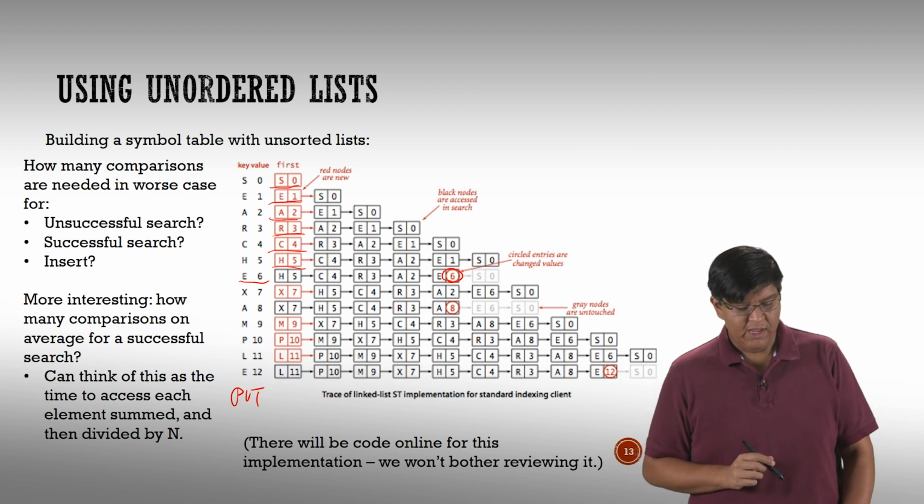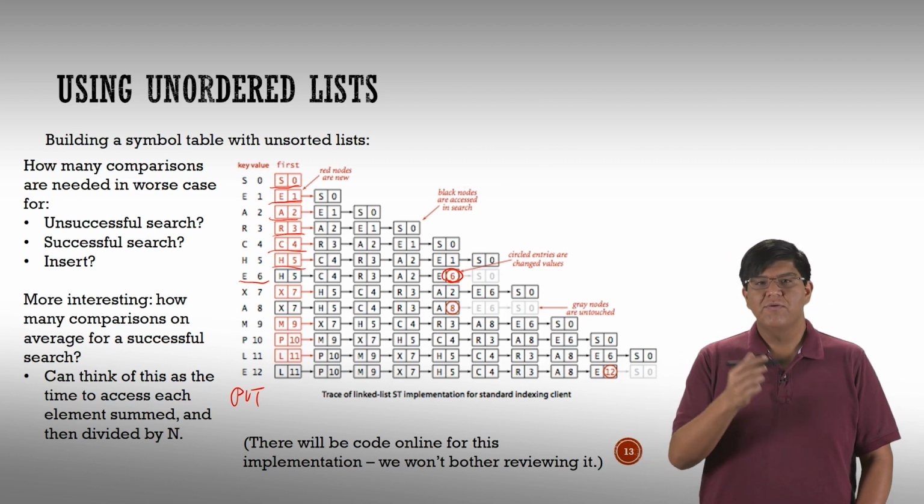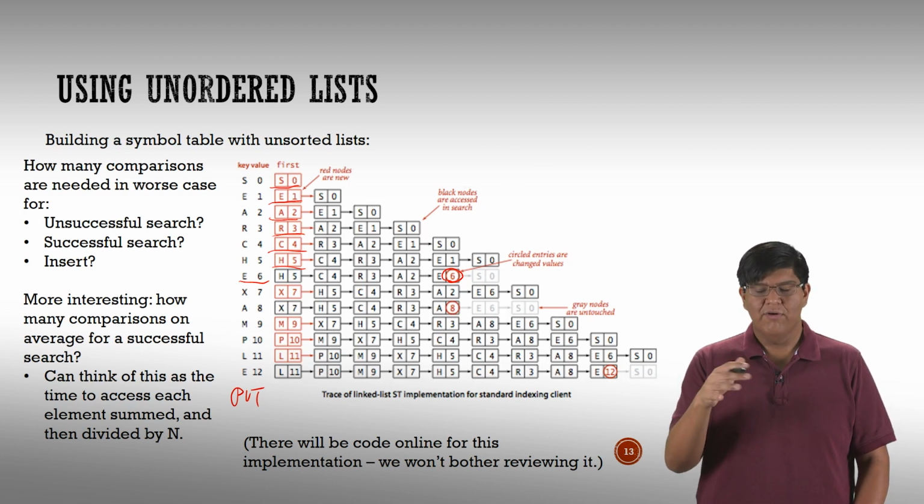So here are my questions in the slides, and I'll work through these with you. If you have a second, you might want to stop the video and think about these first three things: unsuccessful search, successful search, insert. How many elements do you need to roughly touch there? Think about that for one second, and then I'll work them out with you.